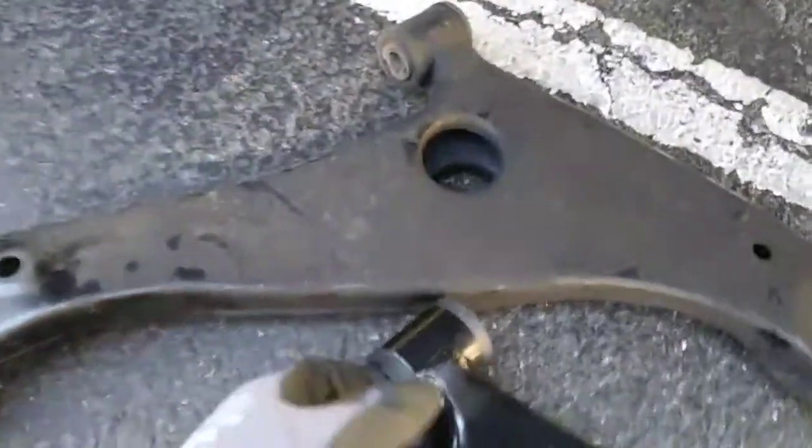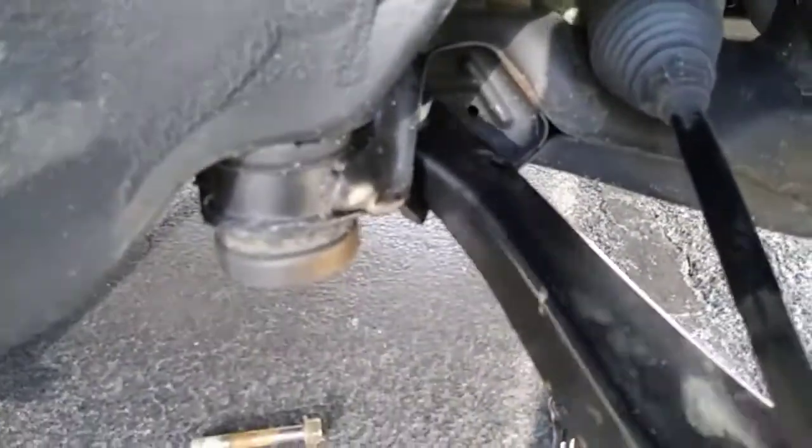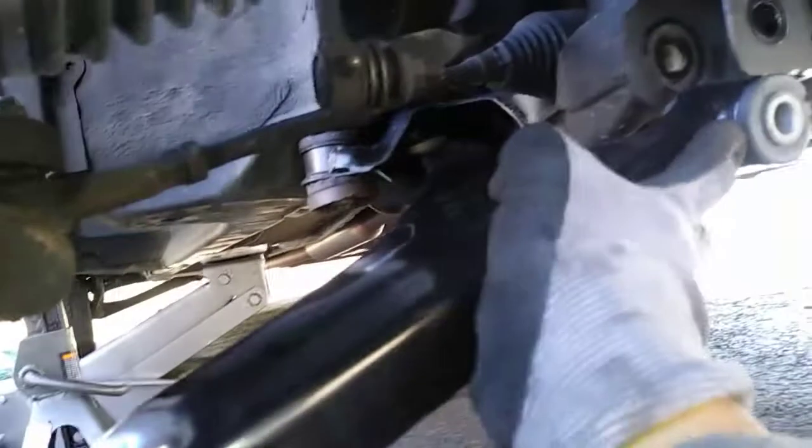Then compare the old part to the new part to make sure the two are identical. Make sure you remove the protective cap from the ball joint before installation. You want to put this side in first because it goes in at an angle. Feed your bolt through and put your nut on to hold it in place, but don't tighten anything down yet. Then come put this side into place. You may need a hammer to speed up the process.